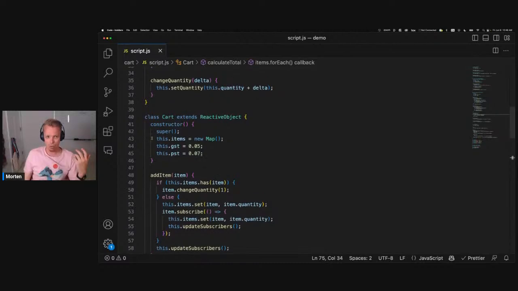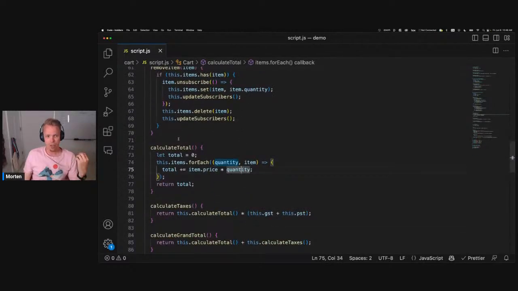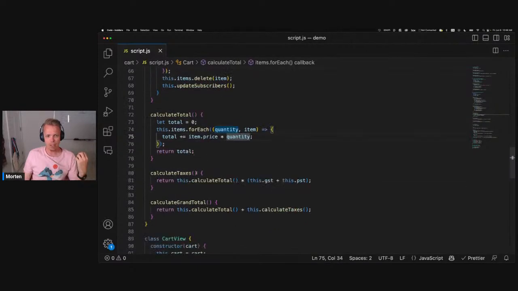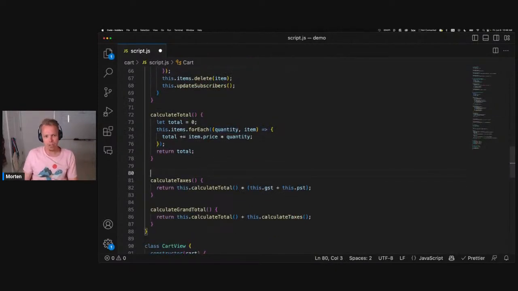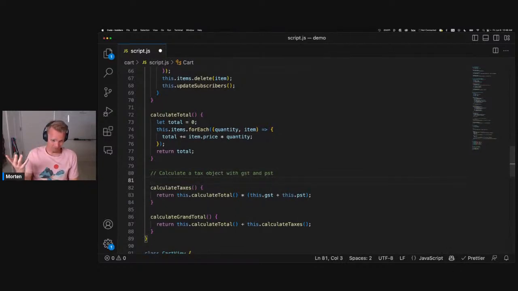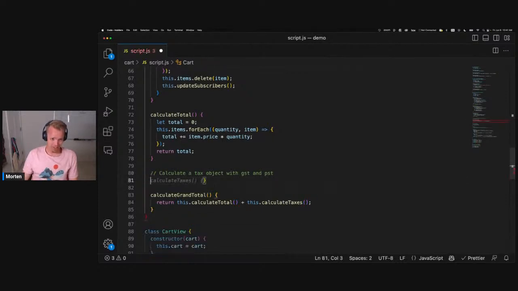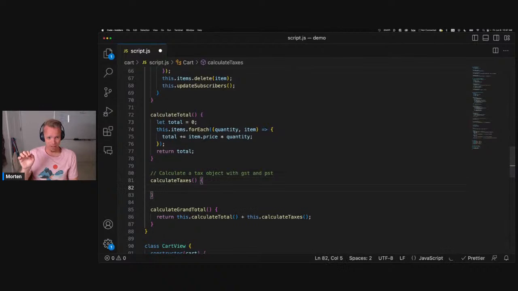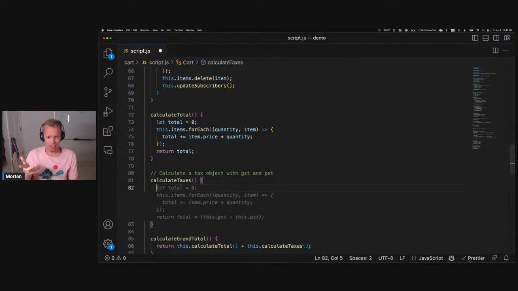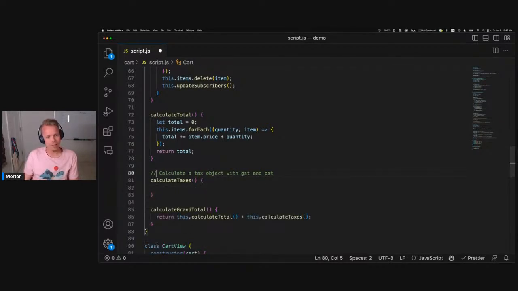I can go into the cart and say, in addition to add item, remove item, and calculate taxes, actually I can take the calculate taxes function here, and I can say a tax object with GST and PST. And then I'll just take away this and say, yes, calculate taxes, please. And then it'll create, not what I asked for. So I'll say, actually, let's do that differently.